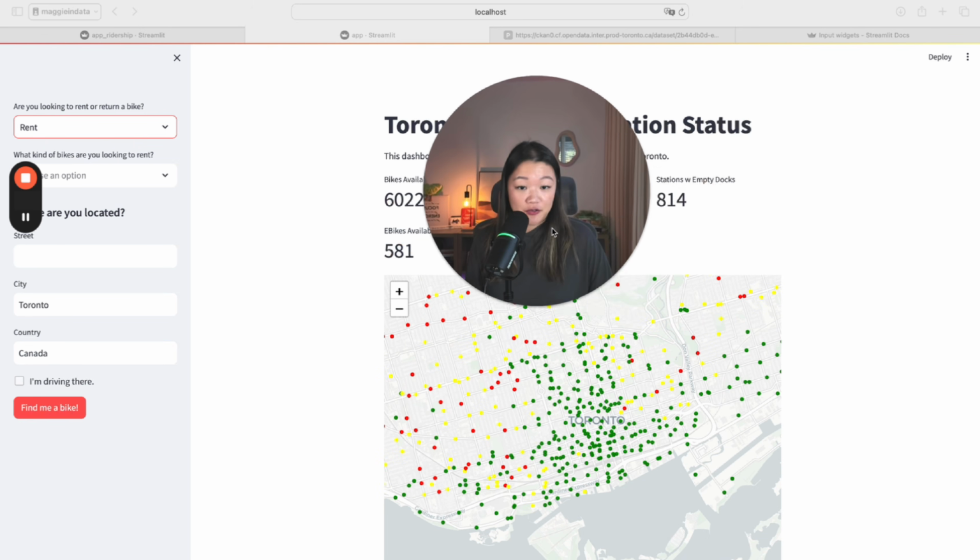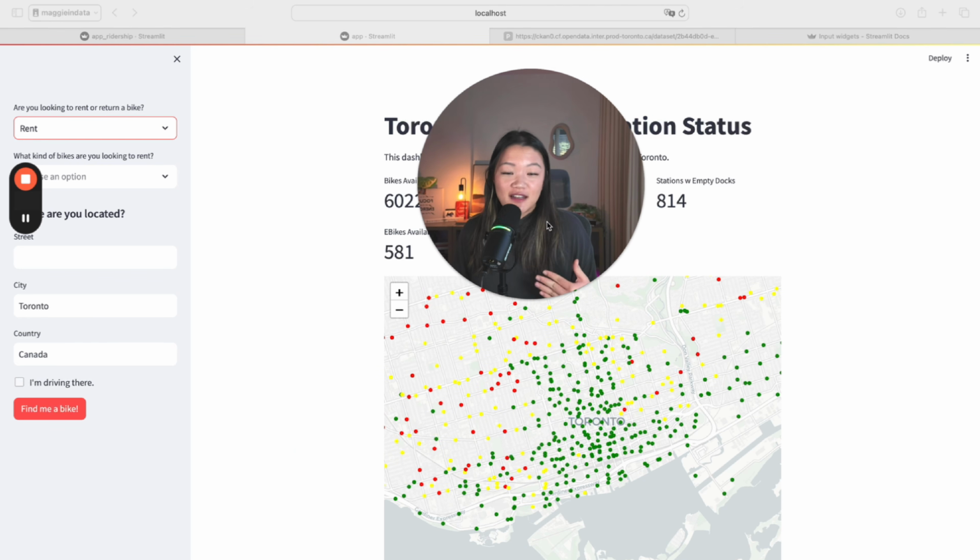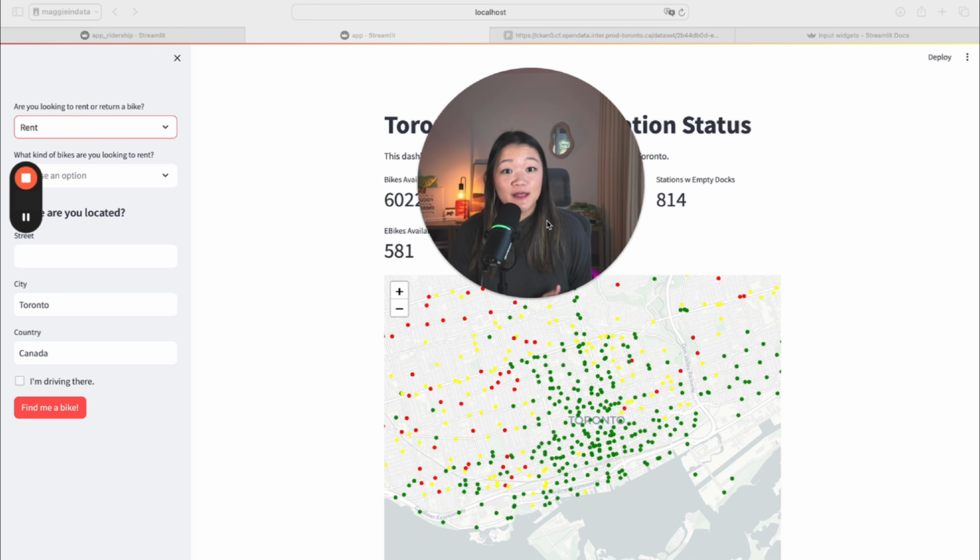That is the end of this tutorial, you guys. I hope you find it very helpful. If you decide to incorporate this idea in your data science portfolio projects, make sure that you really emphasize on the business impact as well as next steps. For example, you come in from the angle that one of the biggest challenges for bike share users is finding available bike when they want to, or finding available dock when they need to return. And so this dashboard or this interactive real-time tracking web app solves these exact challenges by allowing users to check real-time bike and dock availability, visualize station locations on an interactive map, color-coded by the availability, and help users find the nearest stations to rent or return a bike based on their exact location.